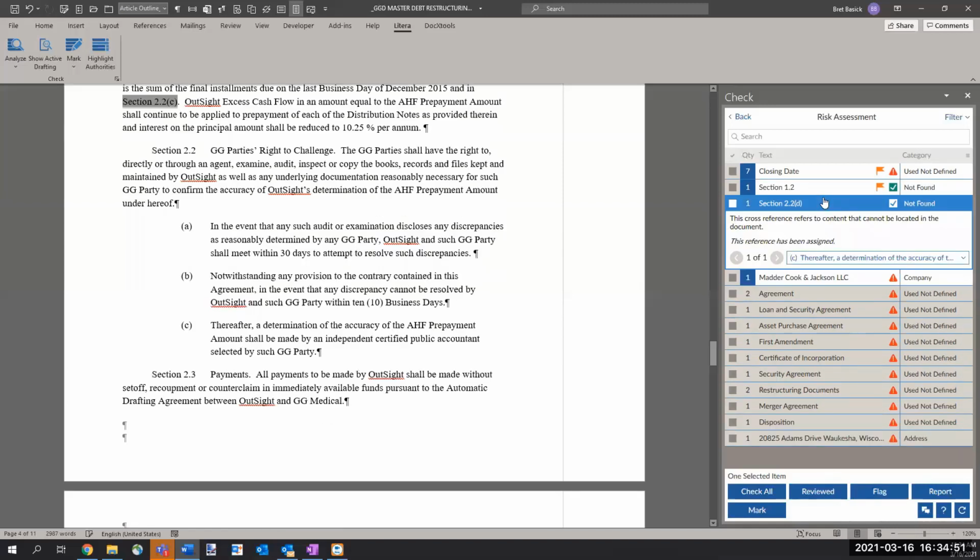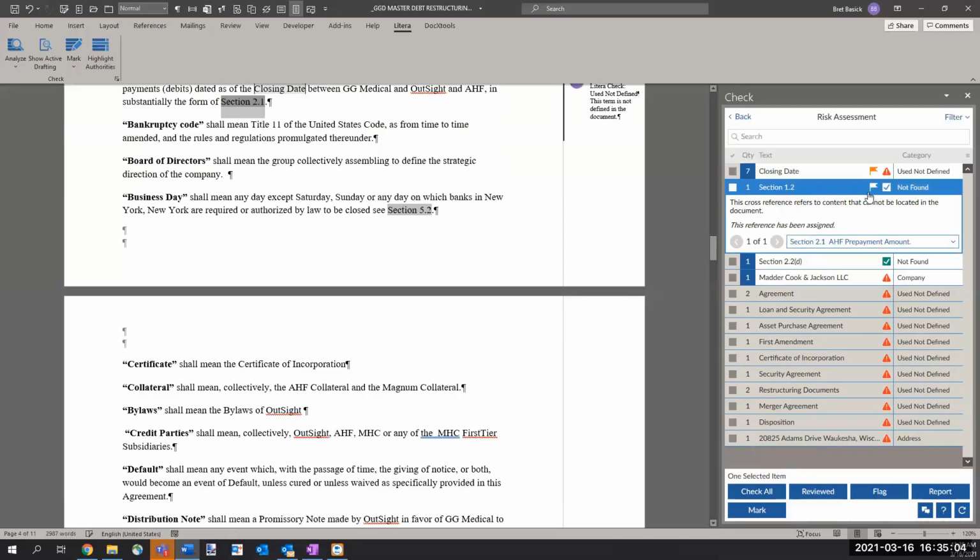Notice that these items didn't go away. And this is because as section references, they're simply marked that we've inserted them with a green checkbox. Also, my flag didn't go away. Maybe it's still here for review. I can, if I'm certain that this is in fact the correct reference, which I've changed it to 2.1, I can simply highlight this one and click flag again, and it will remove that flag.